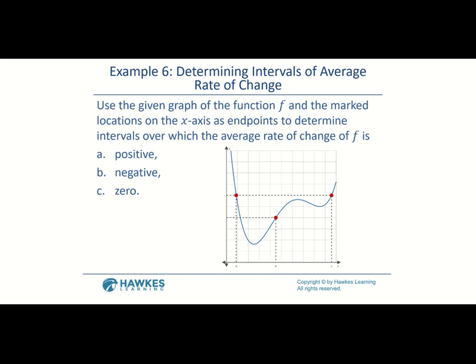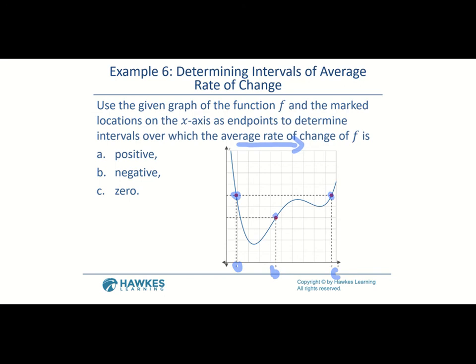And here they have given us certain endpoints or intervals to look at, and they have labeled the first endpoint right here. This endpoint is A, this is B, and this one is C. So now we need to figure out between those points where our average rate of change would be positive. And again, this is important to remember. You read a graph from left to right. So between those 2 points, I want you to look at which one would be a positive rate of change.